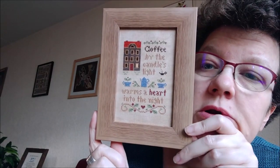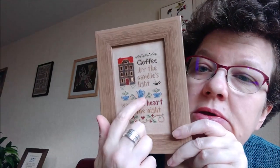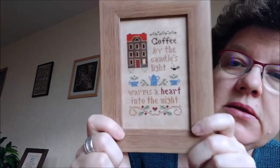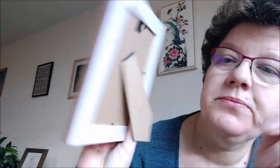Then I think I showed you that I was working on a little House Needleworks Spot of Coffee. And I finished that, and I have a little stash of ready to go frames that I bought really cheaply. And I just framed it like that. I did some color modifications. Don't ask me which ones. I think the blue in the coffee. And I put on the light downstairs. Just a simple frame. And I have another one.